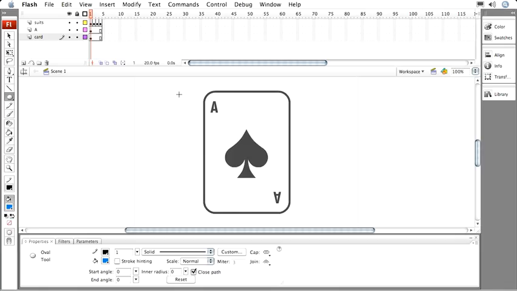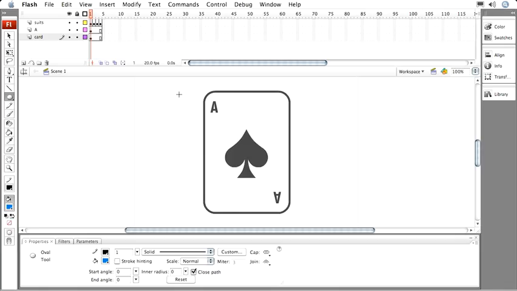But shape tweens can really make a difference as far as effect when we want specifically to change the shape of the object. Now we can change anything about that shape. We can change the fill, we can change the fill color, even gradients inside the fill color. We can also shape tween strokes and a combination of fills and strokes. So it really opens up a lot of motion to us.